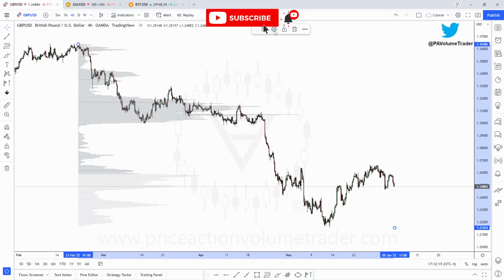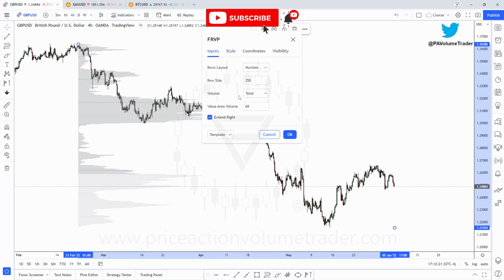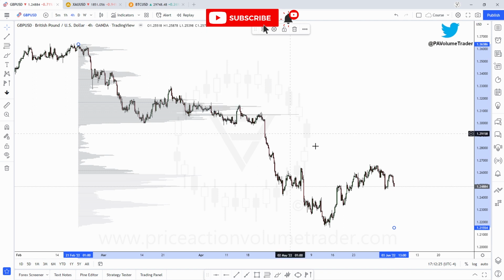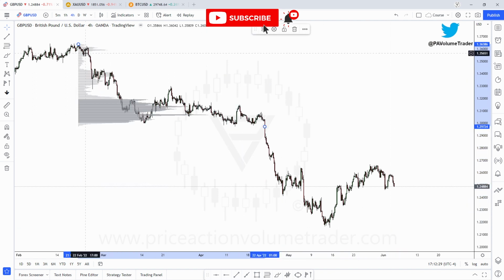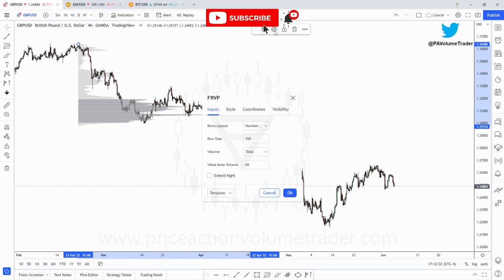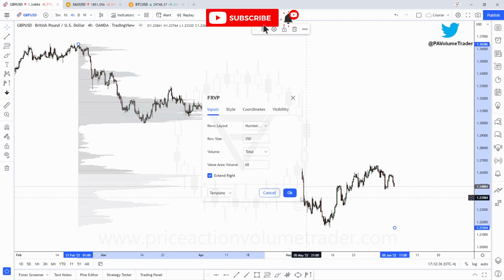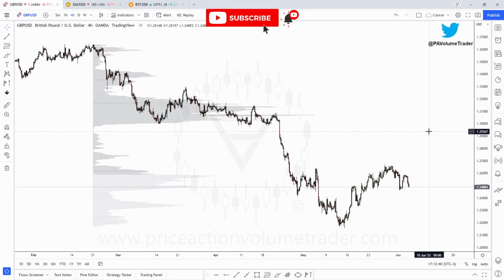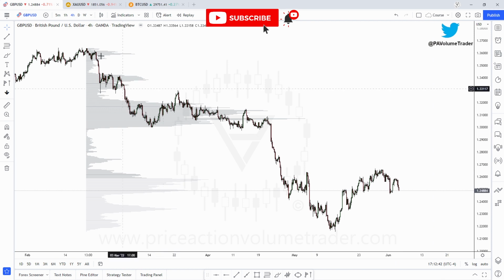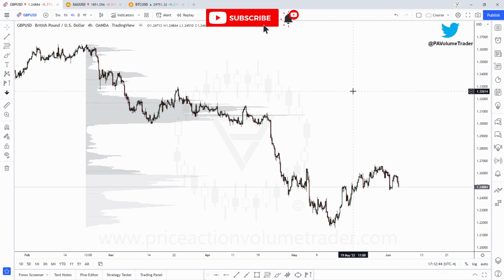And here, if you go to settings, there's a new setting called extend right. If you want a profile that just goes from here to here, then make sure this is not enabled, but I always have this on just so the profile always goes all the way to the end.